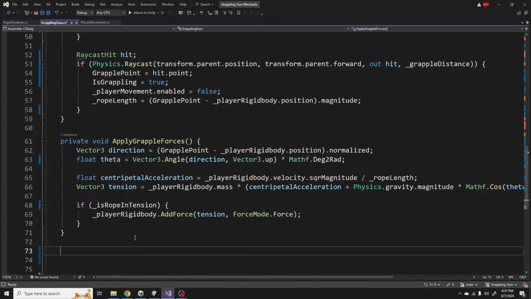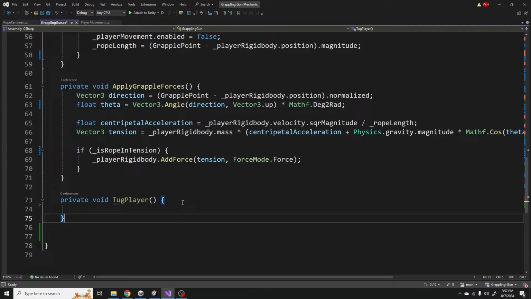Now, underneath our apply grapple forces function, we're going to make a new function called tug player. This function is going to get called when the rope goes from not in tension to when it is in tension, because that generally means there's some sort of tugging motion that happens. So this tug is going to be a direct change of velocity.